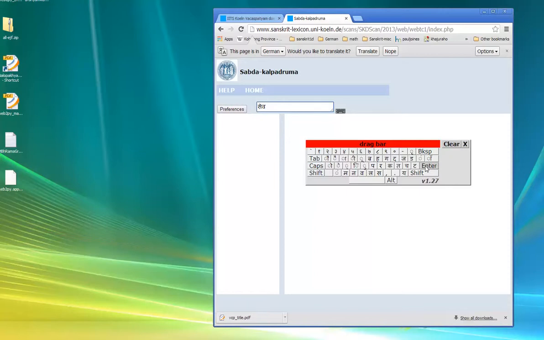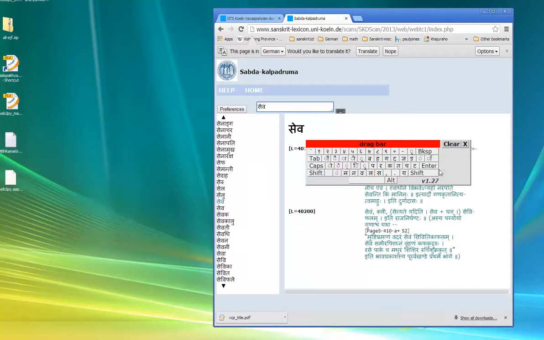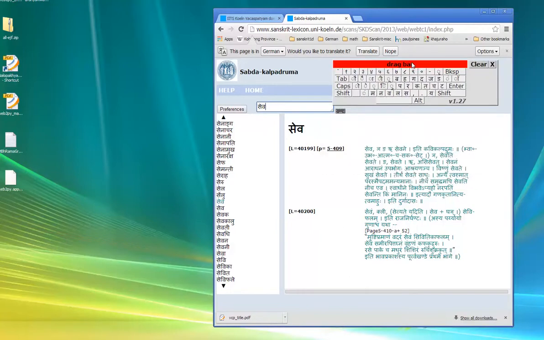which presumably did it. Did it do it? No, it didn't. That didn't work right. So let's backspace that. I hit the backspace on my keyboard. Now press enter there. That's interesting that enter doesn't work the same way as it does when I press it in the field. Anyway, let me drag this out of the way. You can see the information for Seva is displayed. There's Seva in the middle.